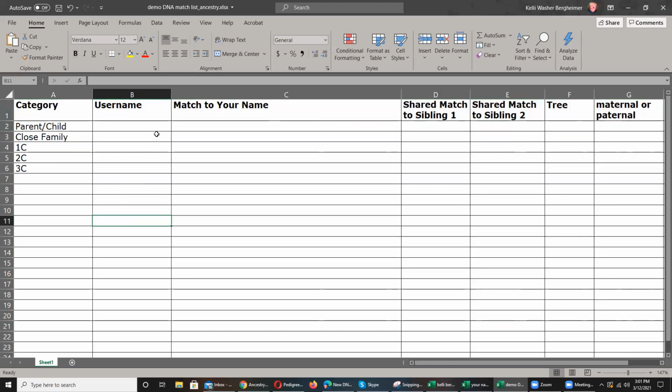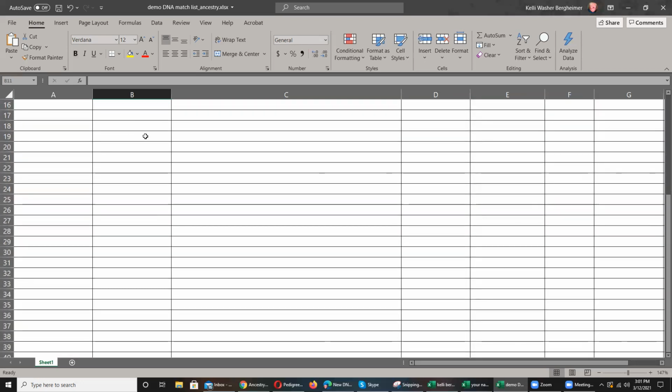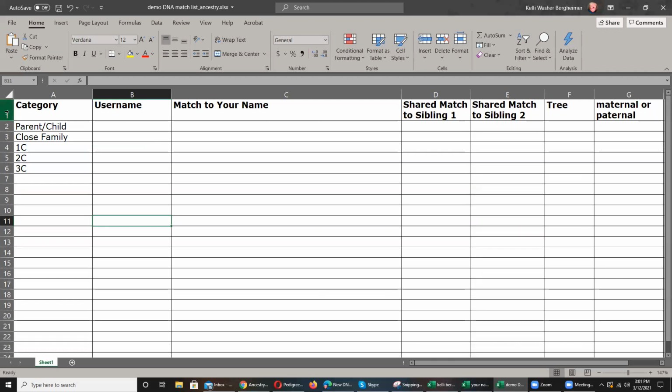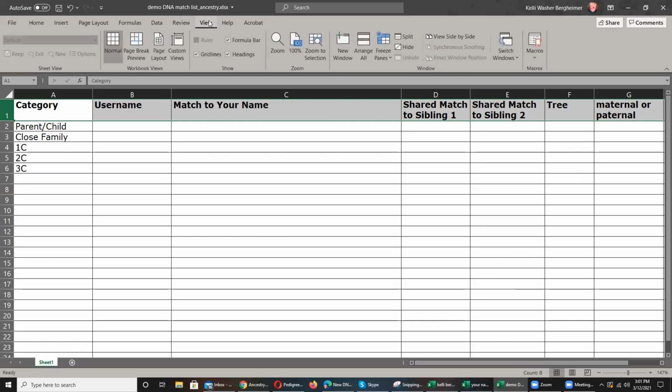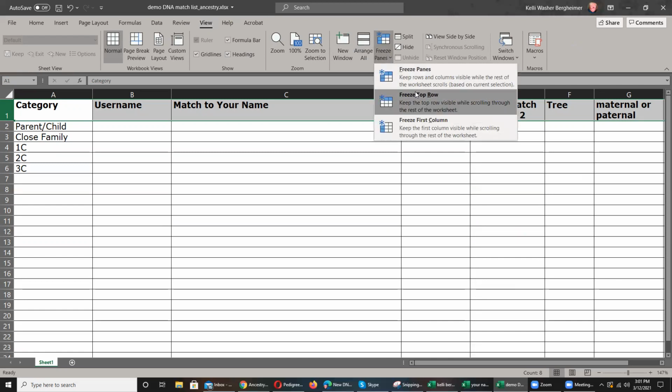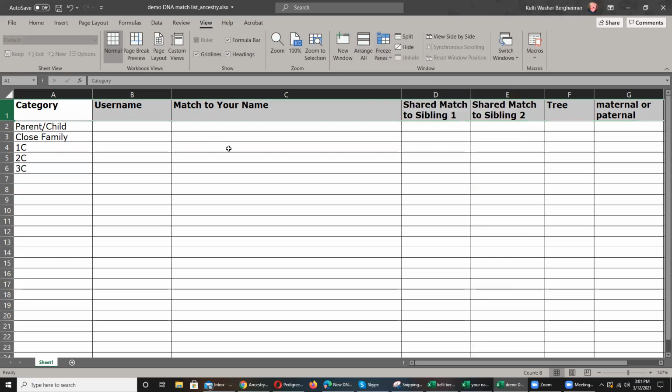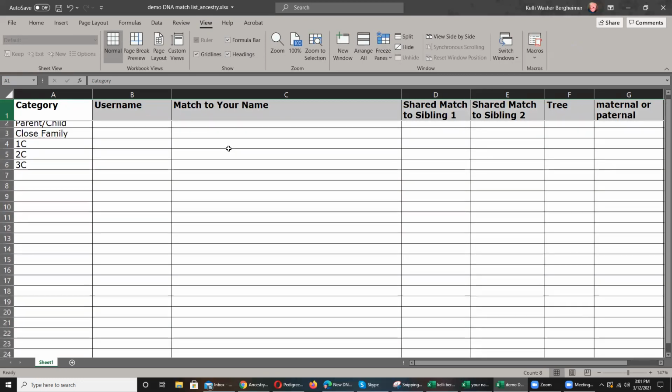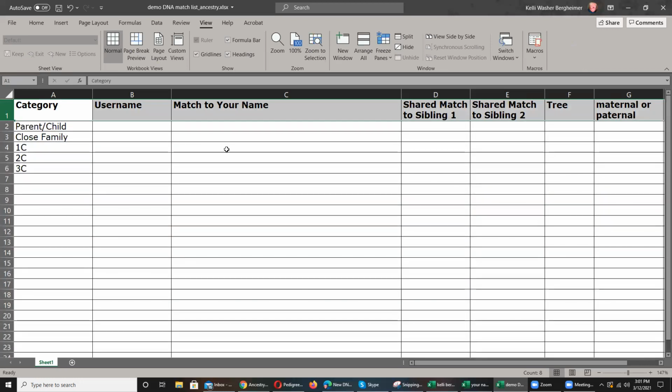So the other thing I like to do with a spreadsheet is if I'm going to scroll up and down a lot, I like to freeze the top row. So from here, under, I believe it's View, Freeze Panes, freeze top row. That way, no matter how much you scroll, those categories are going to still remain there. The other thing I like to do is I like to put something between these categories, because once we get lots of cousins filled in, you might switch to a new category and might not even realize it. So I'll show you that in a minute.